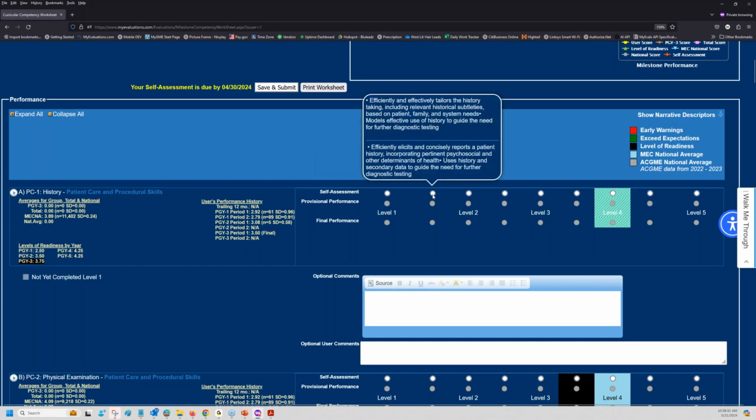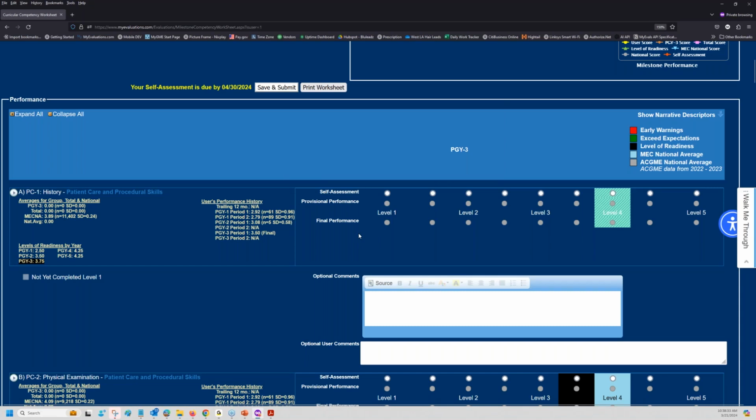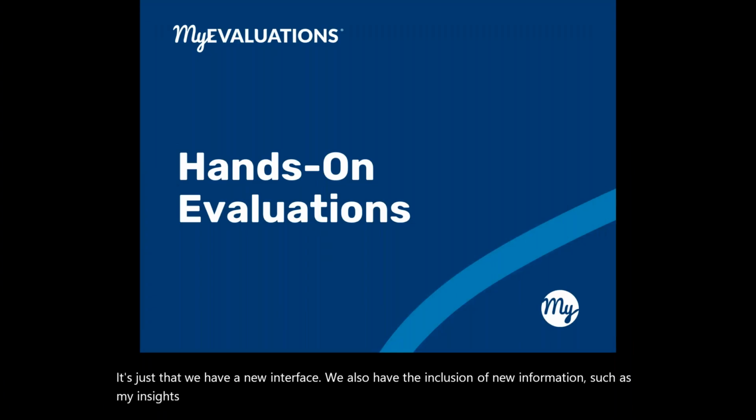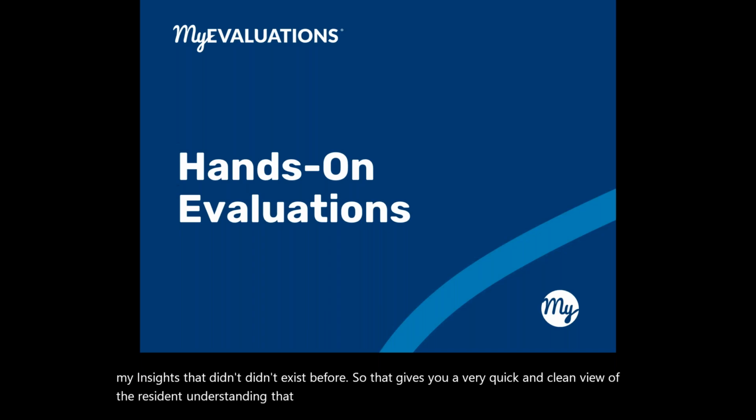It's just that we have a new interface. We also have the inclusion of new information such as My Insights that didn't exist before. So that gives you a very quick and clean view of the resident, understanding that the resident is going in and giving their own self-assessment.